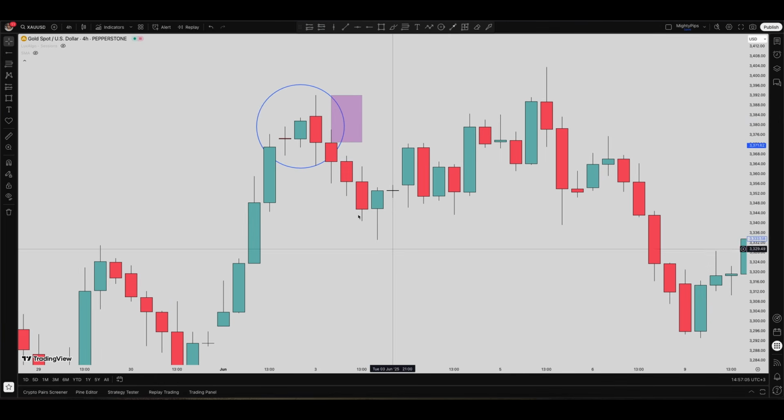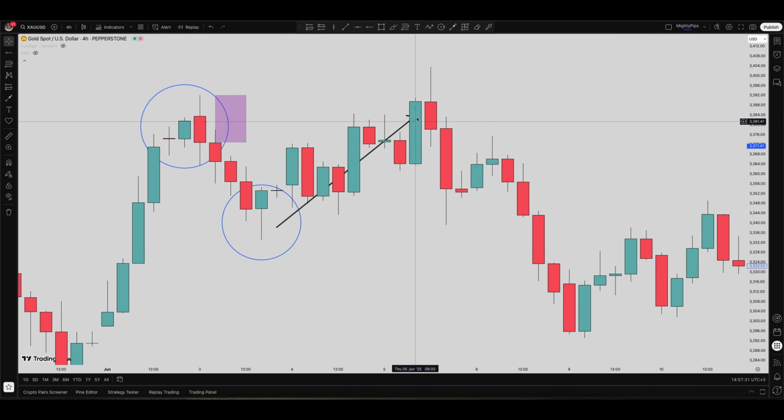Then you can see at the bottom here, immediately we'll see another reversal down here. You see that this red candle's low was taken out by this green candle's wick, but this green candle closes above this candle's low, and then the market reverses and goes up here like this.